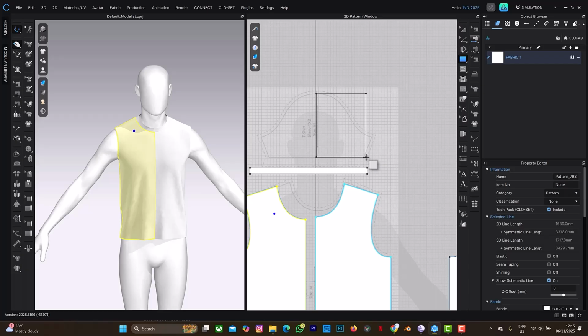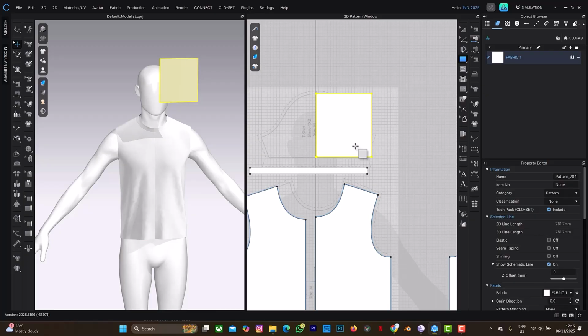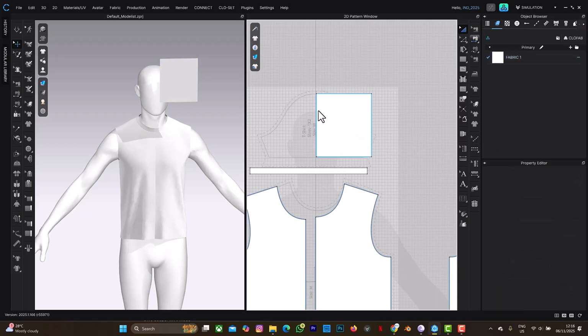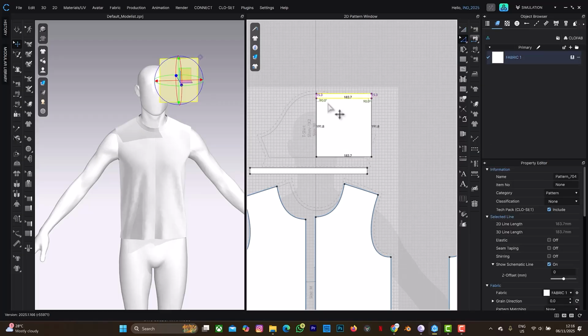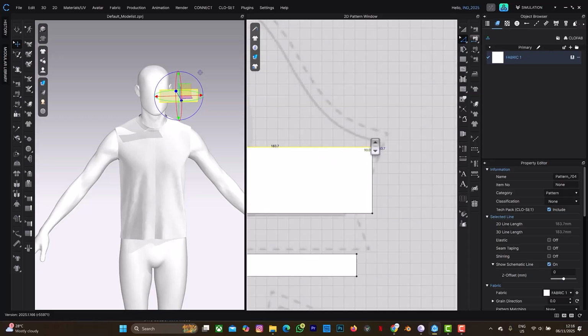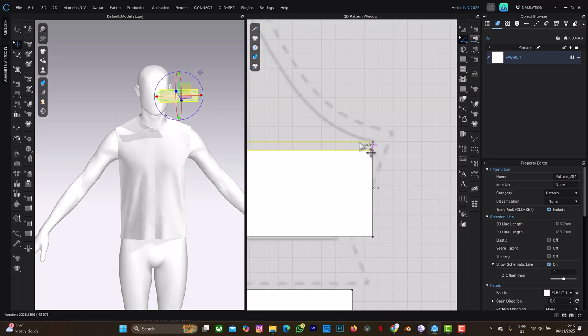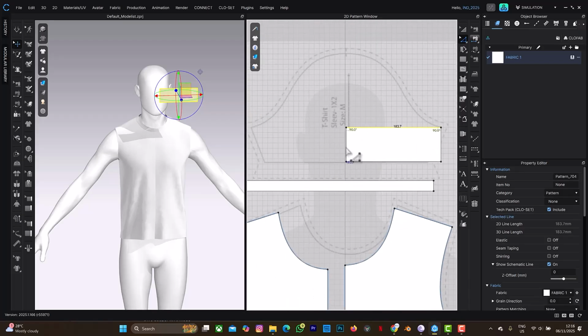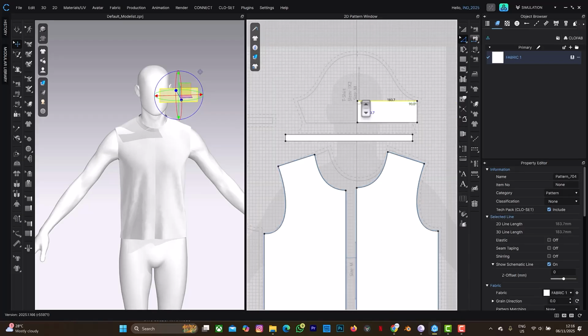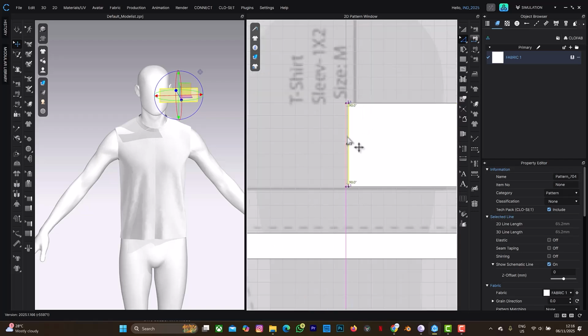Or should I draw it like this? Let me see, something like this. Yes, so I have something like that. Or let me do something like that. So I'm going to select this point. Actually, I'm supposed to bring it like this. So this point here, yes, it's supposed to be from here, and I'm going to bring this close to the center, I don't know if I'm at the center, but this should be the center if I'm right. So let me bring it to this grid line here.